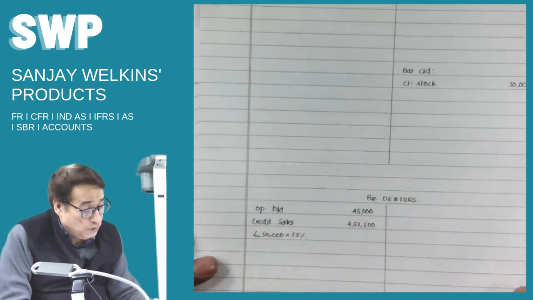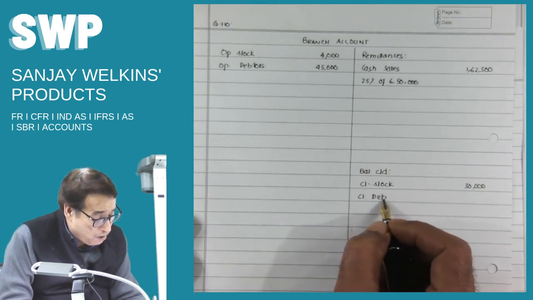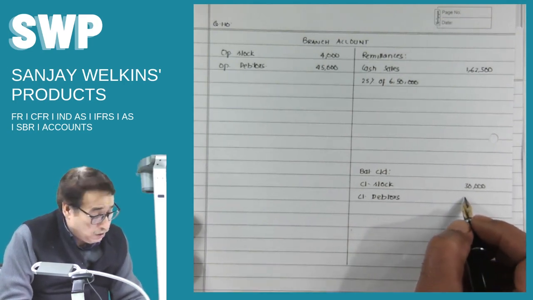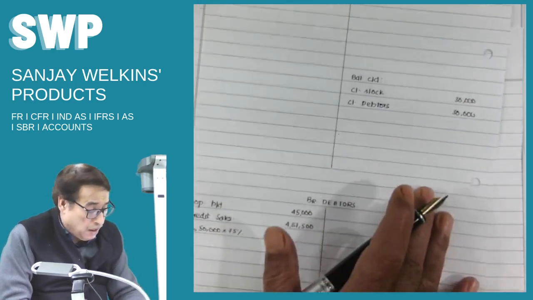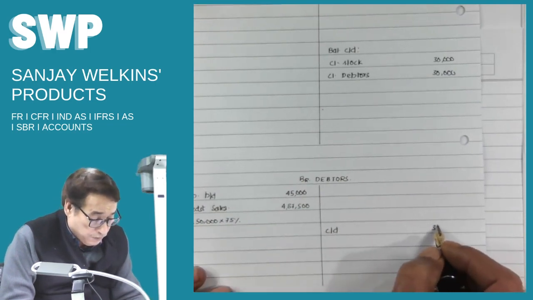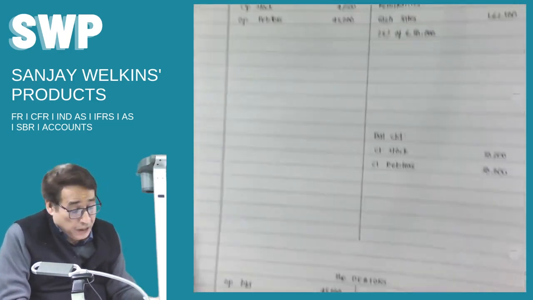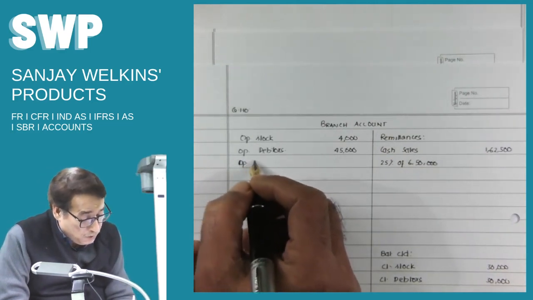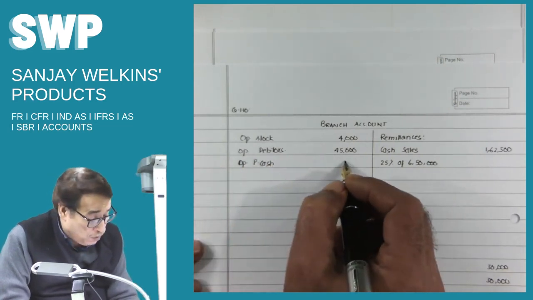Very next item is closing debtors. So under balance carried down, I will write here closing debtors, the amount of closing debtors given to you is 30,000. And since we are preparing the debtors account also, we shall also write here balance carried down 30,000. Then we have been given petty cash in the beginning. Opening petty cash balance is just about 250.